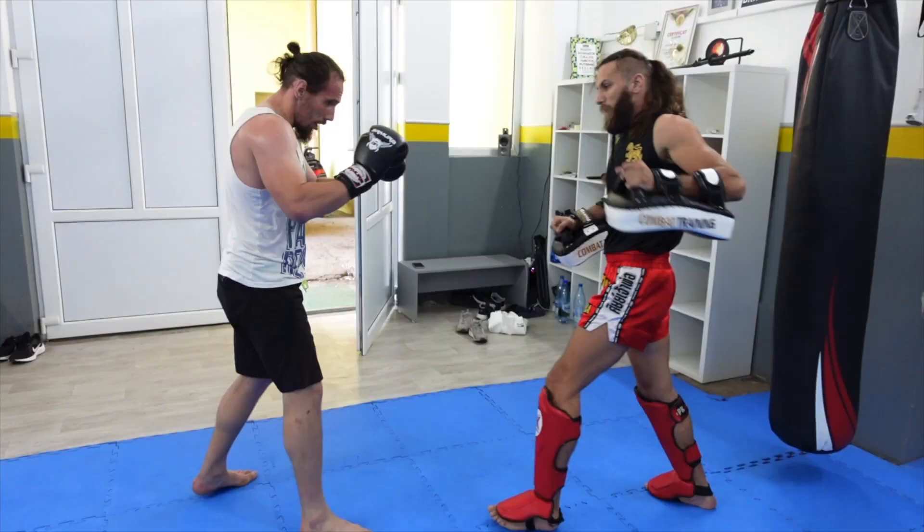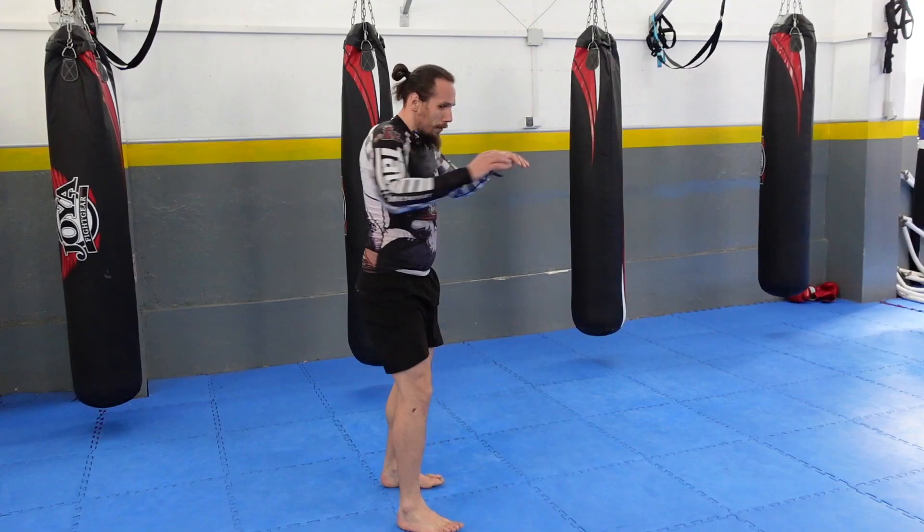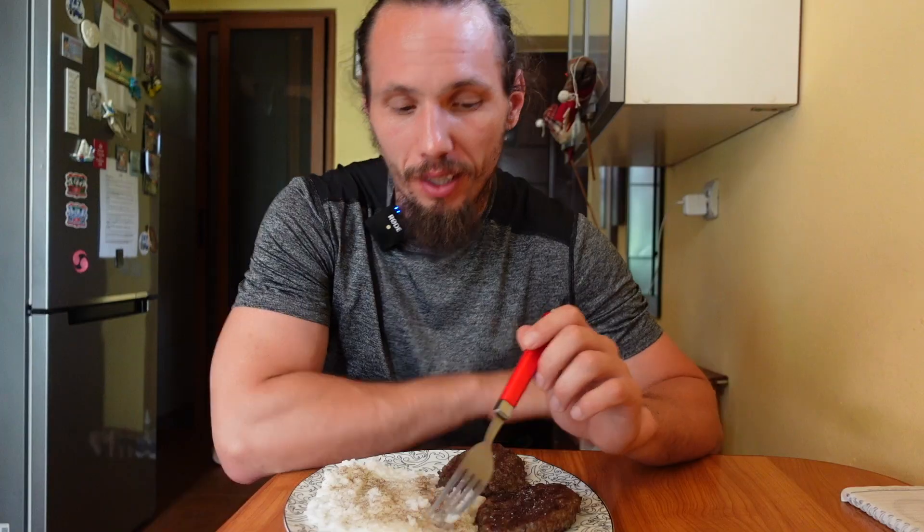I'm going to eat only 3 meals per day, smaller portions, because I won't need much energy since I won't be training really hard during this time — just strategy work, a little jump rope, shadow boxing, a little bag and pads work, but not at high intensity. I'll eat breakfast, lunch, and dinner: small portions just to satisfy my needs — maybe 2 eggs in the morning, a little chicken with some veggies in the afternoon, and a little steak with veggies in the evening. I will cut the complex carbs — bread, pasta, rice, potatoes — in the last 3 or 4 days.